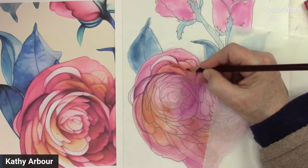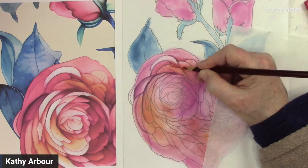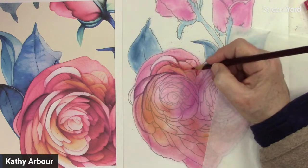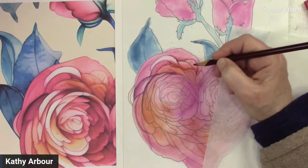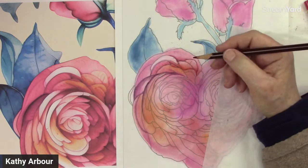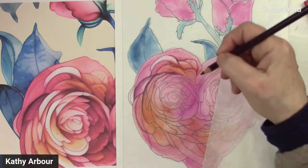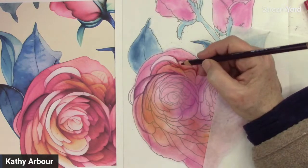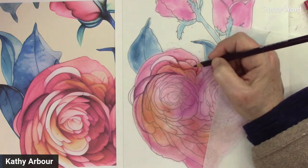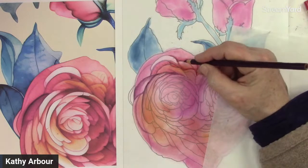So keep your colors out that you're using. So I'm concentrating on values of the different shadows. So it's just not one color. It goes from very, very dark to whatever the color of the petal is at that time. And the more layers you do, the better it looks.